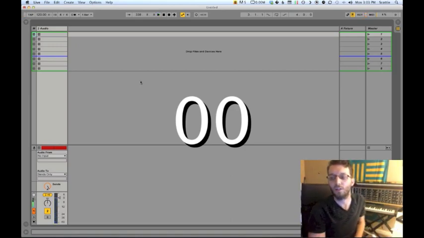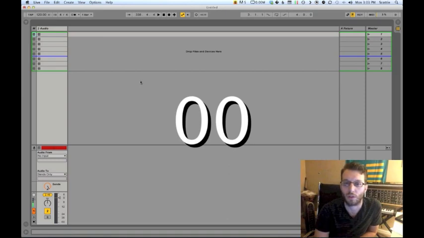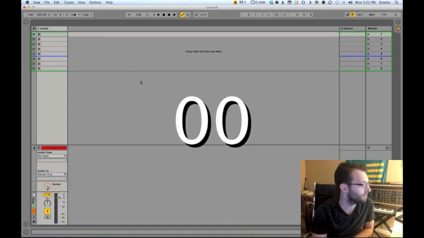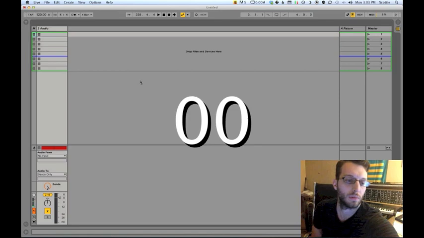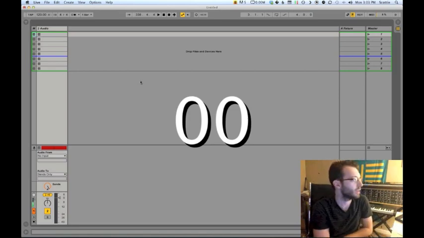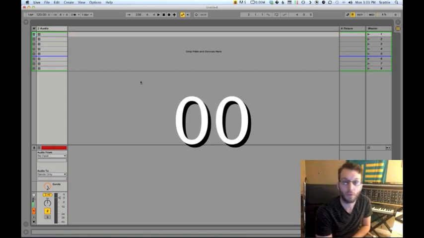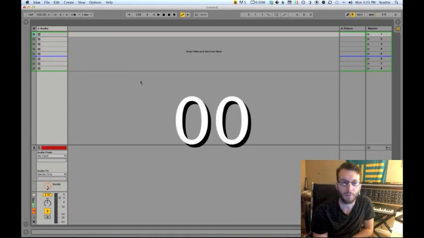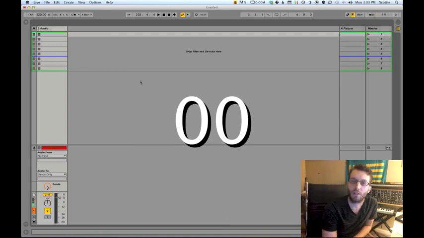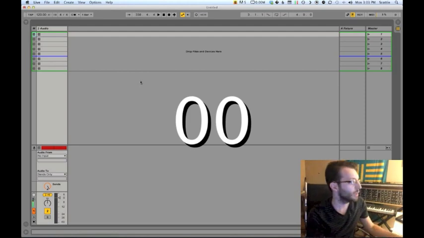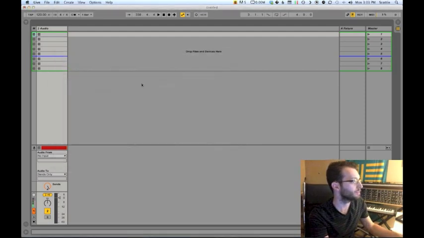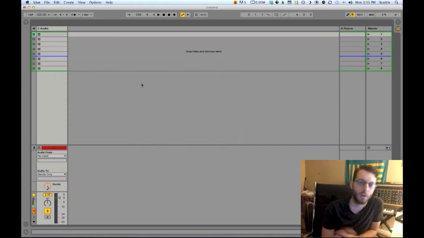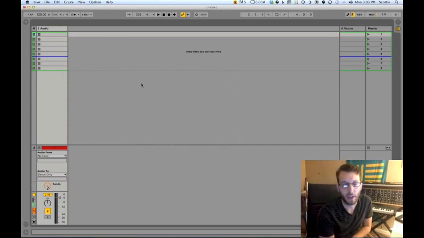My name is Scottie Dugan, and I'm one of the trainers with Loop Community. Today we're going to go over arrangement view, and apply that to performing in arrangement view. I'm going to walk everyone through creating a set to perform with on stage in arrangement view, and then we'll go over some tips and tricks to perform, maybe do some MIDI mapping, and then answer some of your questions that come up along the way.